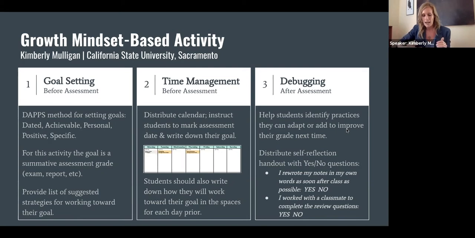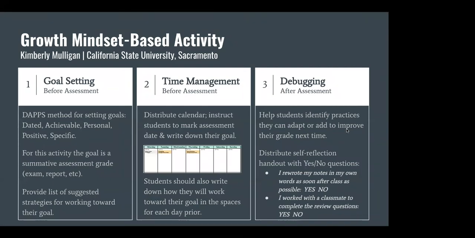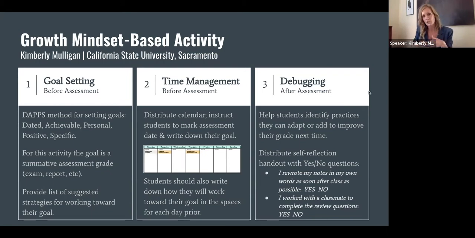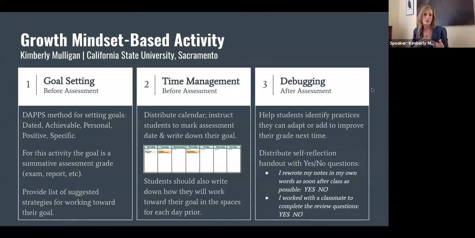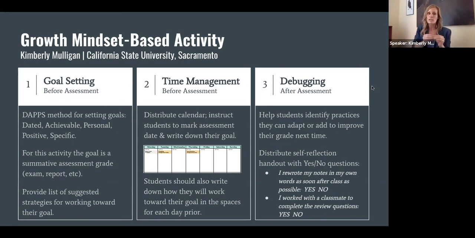The last piece is the debugging, which follows the exam after students get their grade back. There are about 20 to 25 questions where they identify what they did or didn't do in those three weeks leading up to the exam. Everywhere there's a 'no,' that's something they can try next time. This allows me to discuss how learning is an iterative process, that mistakes are often part of it, and what resilience really is — not just picking yourself up when you fall, but looking at how you fell, what you can learn from that, and how it can prevent you from falling next time.